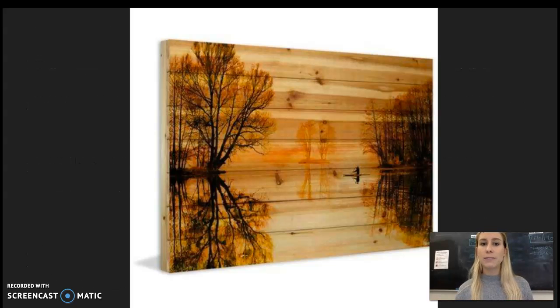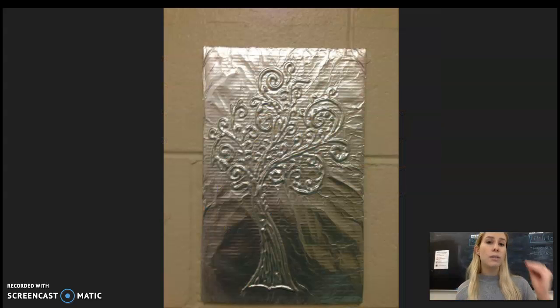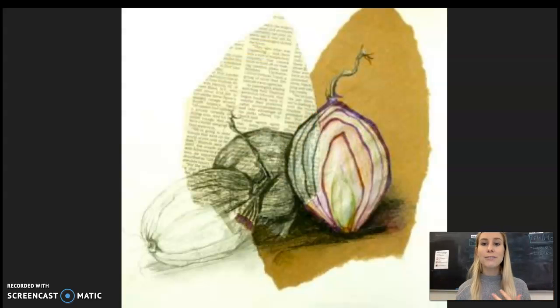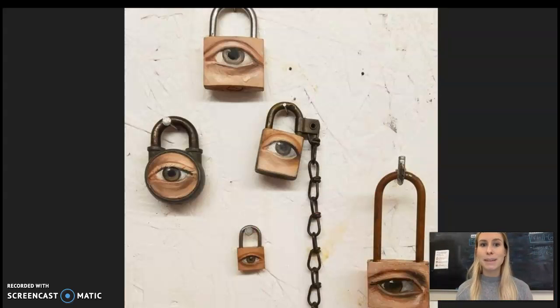Here's a few examples of different backgrounds that you could use. So again, other than canvas or paper, you could maybe use a piece of wood. You could maybe have some different pieces of bark or sticks taped together. You could use tinfoil as the background and maybe do something with texture and then adding paint on top of the texture. You could find some different objects to paint on top of, or even just using something similar to paper is fine. So newspaper, maybe collage a magazine in the background and paint on top of that.